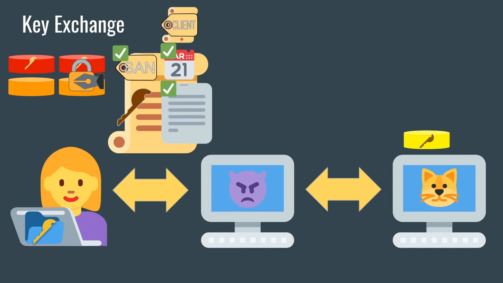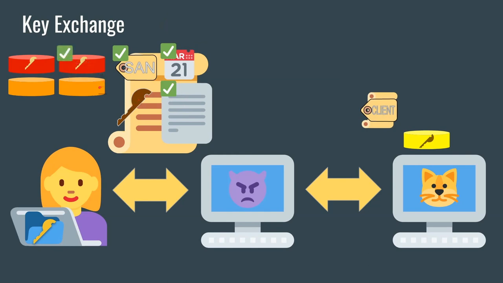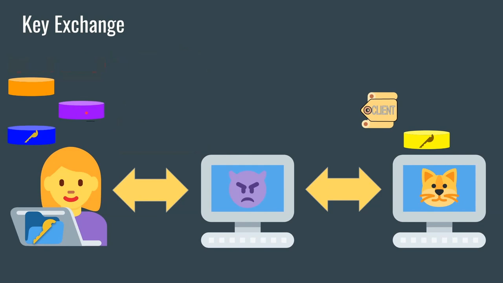We'll then send our client certificate over to the server. Then the client will start working through these Diffie-Hellman parameters. We'll now use the server's public key to read the signature and check that the value within matches the other Diffie-Hellman parameters we were sent in plain text. The client will then generate a secret color of its own. It'll mix that color with the common red color that the server sent over. Now we can get this stuff out of the way. The client will now send the purple mixture over to the server. At this point, the client has enough to generate the shared symmetric key that'll be used in the next step of the process.